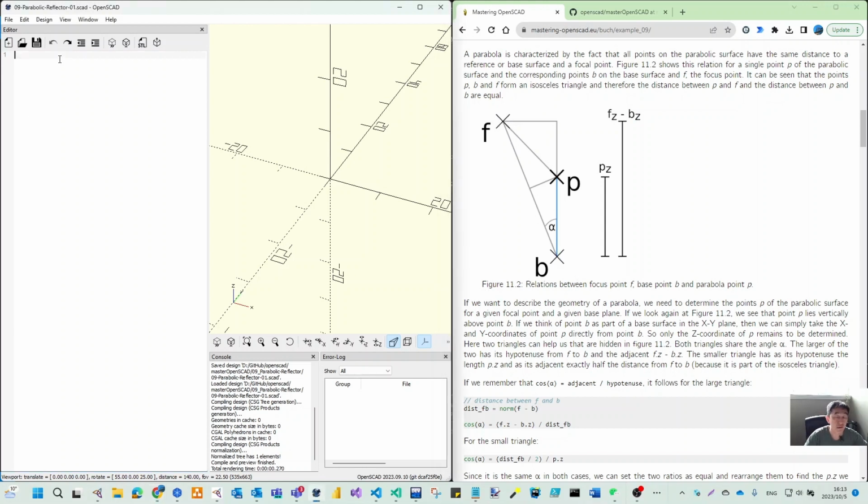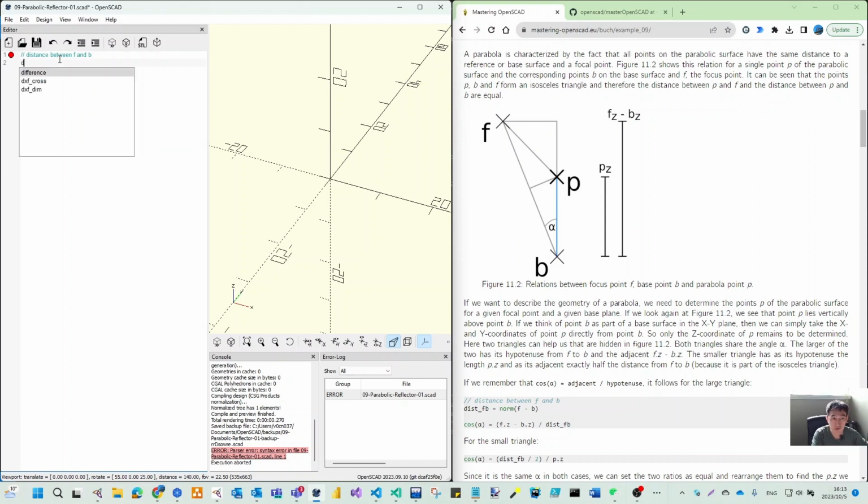So that's how we can start to put some mathematical background or preparation into our code. So F and B.